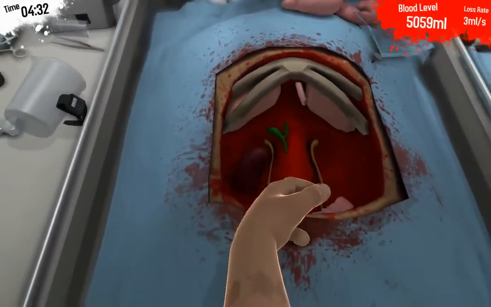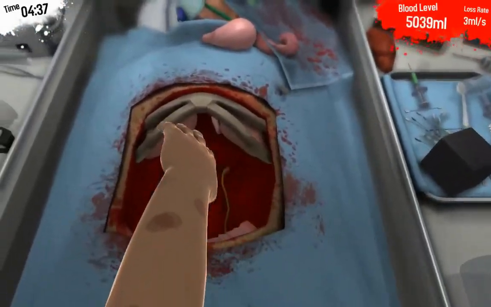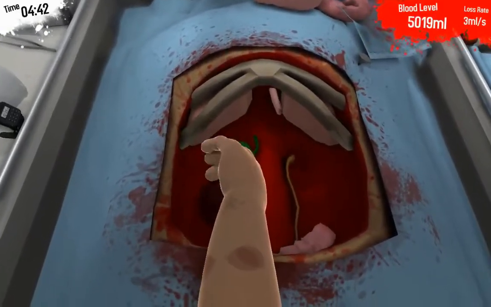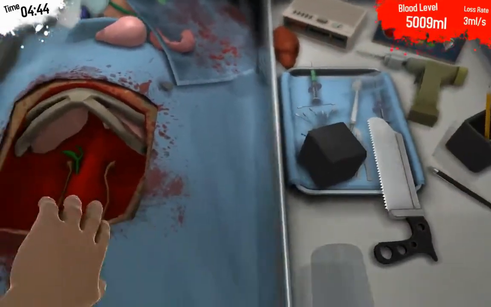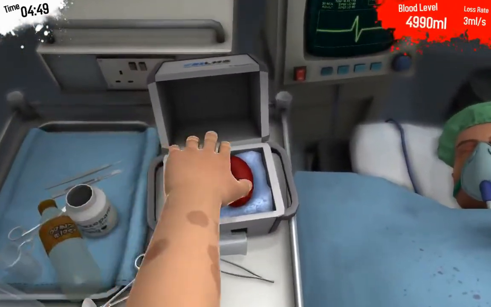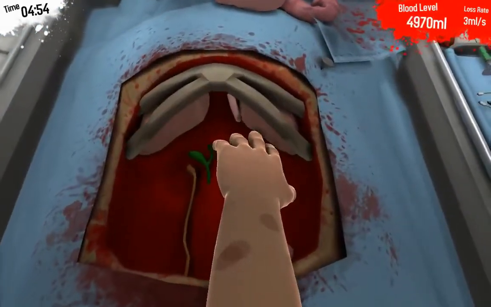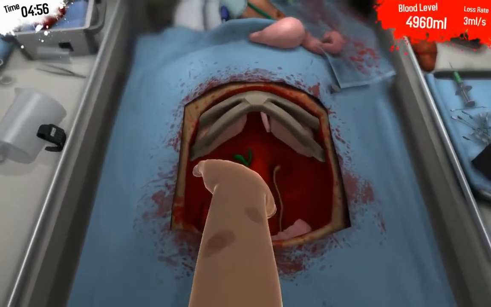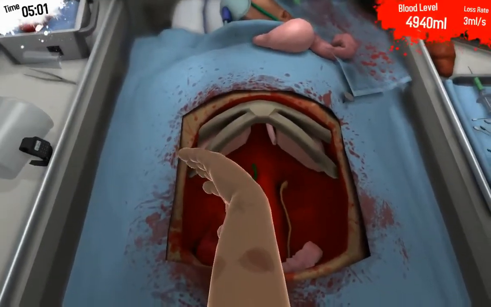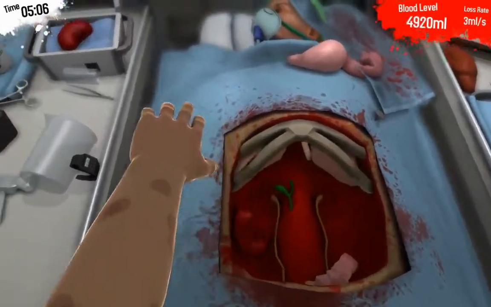There we go. Go away. Come on. Stupid kidneys. There we go. And the new ones are up here. You can see they're all nice and freshly farmed from kidney farm. You know, kidney beans, they grow in... Oh, I don't know. I'm not a doctor, as you can clearly see.